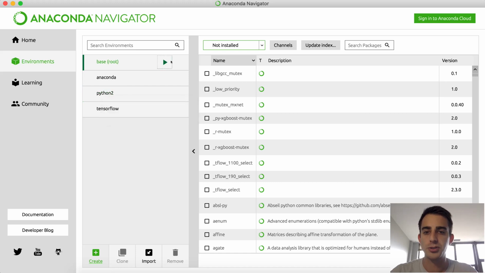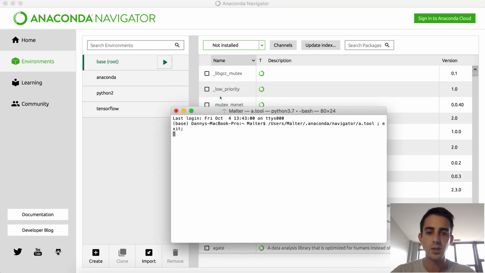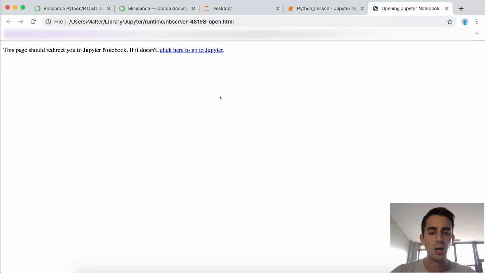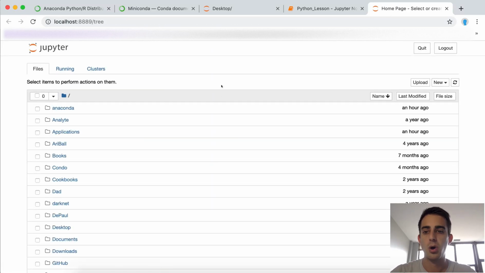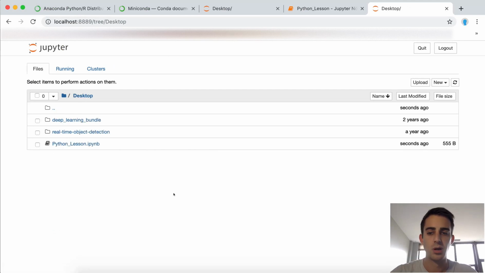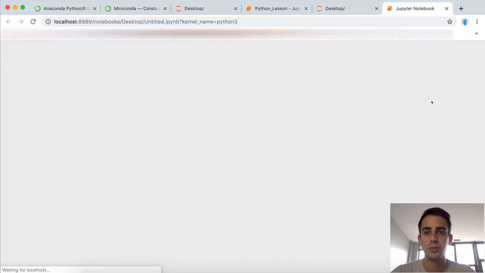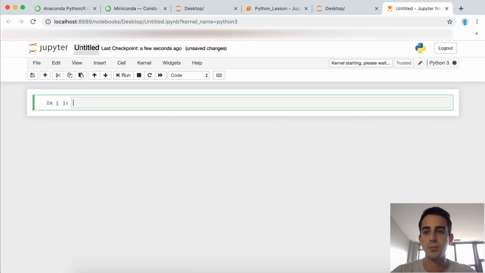So other ways we could launch our Jupyter Notebook: back to our base or our root environment. This is the Python 3 from our initial install. We can click the play button, and we could also click Open with Jupyter Notebook through the play button. This again will open up a connection through our local computer to our home directory. We can go again and click on our desktop or whichever folder or file system that you want to work out of. New, and I'm going to launch a Python 3 Jupyter Notebook. So this is a new Jupyter Notebook, so it's again called Untitled.